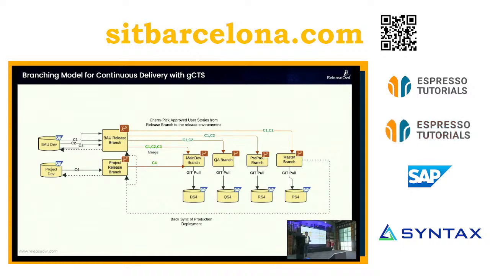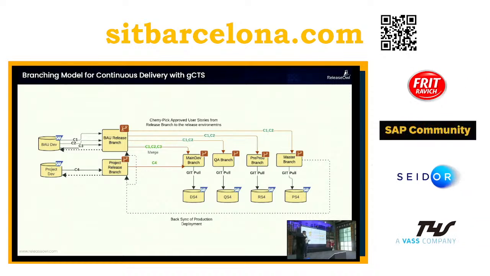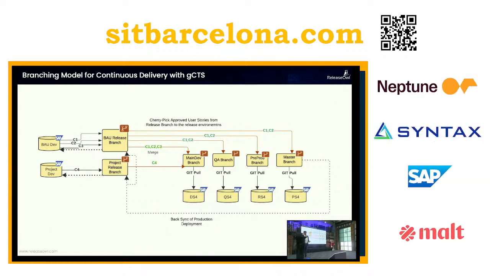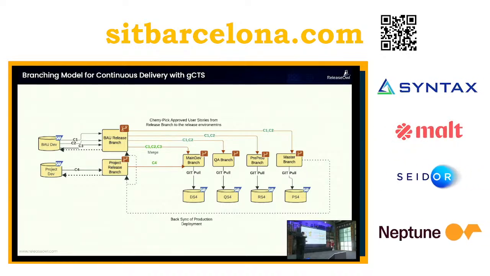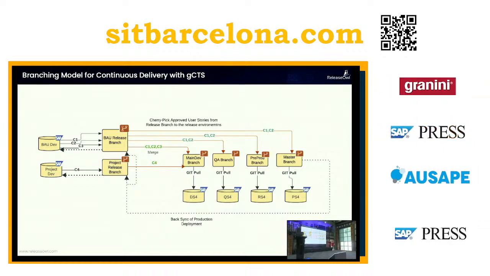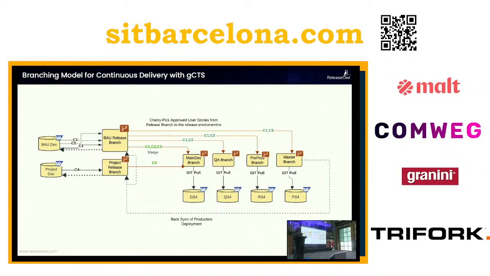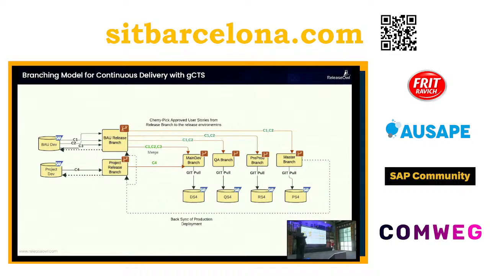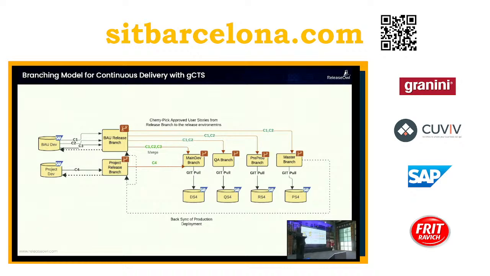This may look a little bit overwhelming, too many branches, but there are a lot of advantages when you bring in a system like Git. It makes it easy for you to resolve conflicts because there are a lot of tools that you can use to resolve conflicts. It also gives you the capability to pick up what you need and move what you need. So this is a model that we generally implement from a gCTS standpoint. Now, one thing that is missing here is, this is all good project-wise and business-as-usual-wise, but what if I suddenly get a hotfix that I have to deliver?